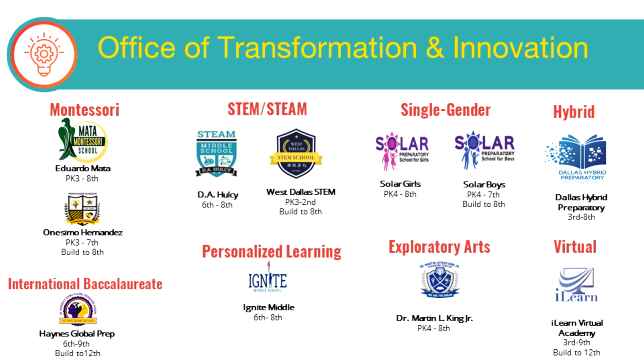We also have personalized learning. So if you have a baby who's been in personalized learning as an elementary student and they want to continue that pathway, Ignite Middle School is a great option for them. It really puts students in the driving seat of their learning. Again, MLK Arts, as we just discussed, builds to 8th grade, as well as hybrid and the virtual schools. And last but not least, Halsey STEAM is one of our standalone middle schools with 6th through 8th grade, and they're a great option as well. Next slide, please.